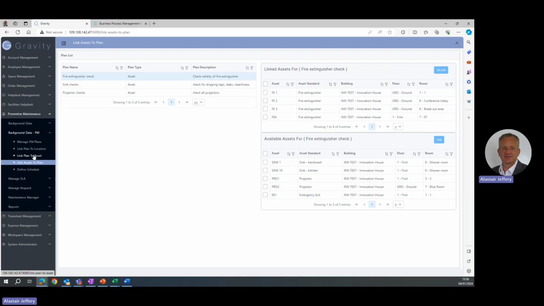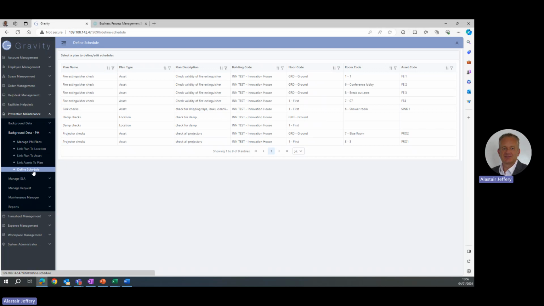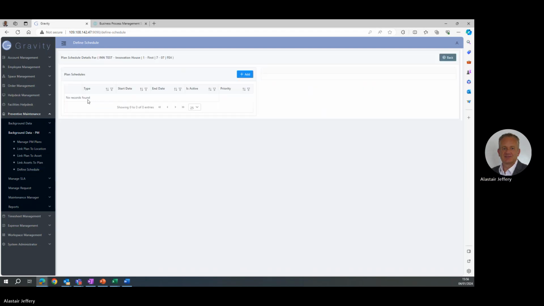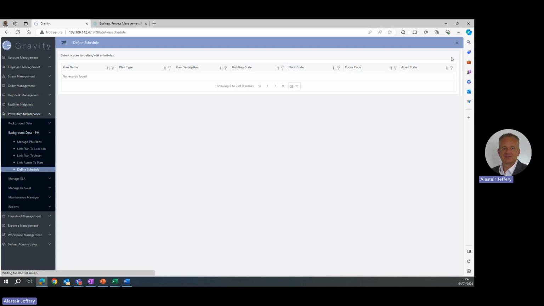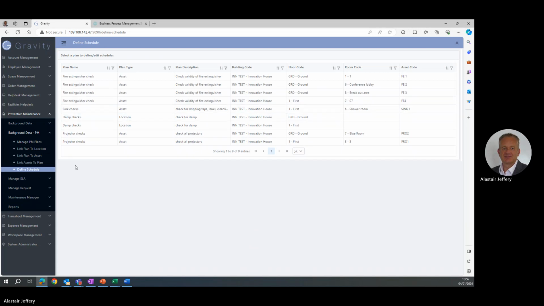So now we've got the plans in place, we've got the assets connected to the plan, we can now define a schedule. So you will see, this wasn't here before, this highlighted line here, fire extinguisher check, it's recognised that we've got an asset code associated with the fire extinguisher plan. So FE4 now appears, tells us where it is as well. And that's the schedule. So when you reach a trigger date for the schedule, a job will be launched.